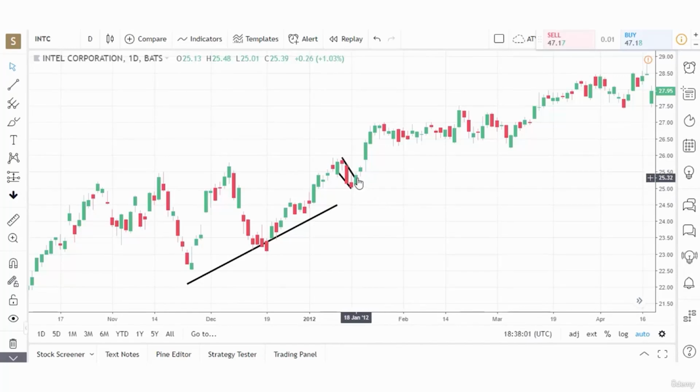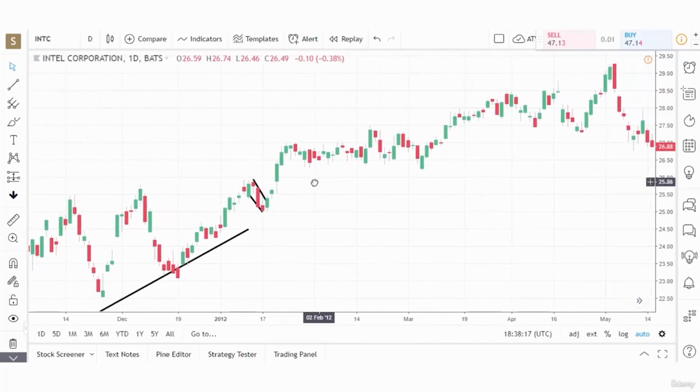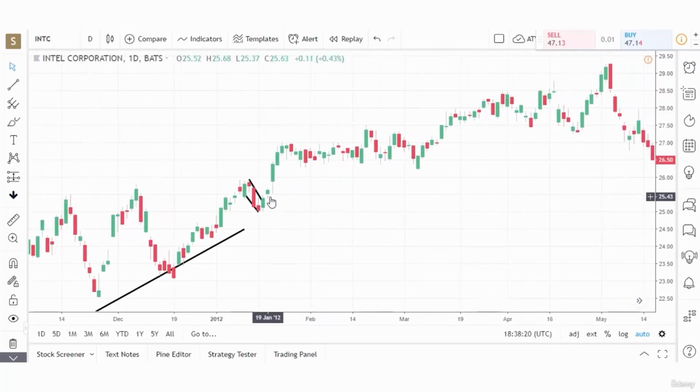level of our flag and moves to the upside. This could have been our buy signal, or we could have purchased the following day after it was clear that the stock had broken this short-term flag pattern. The stock continued to move up from here, which is around the 25.5 level, up to around the 29.25 level before turning down. So this was a continuation flag in a bull trend in Intel, and gave us a buying opportunity when the stock pulled back.